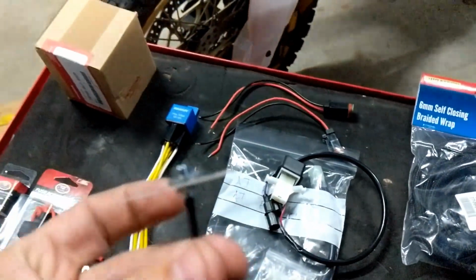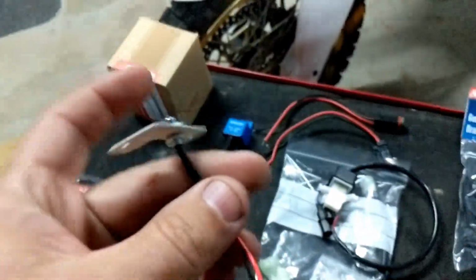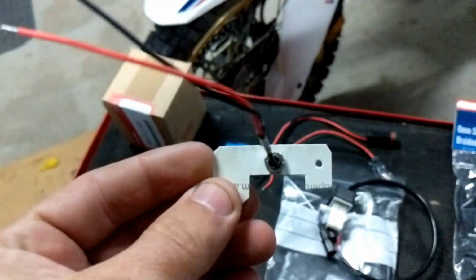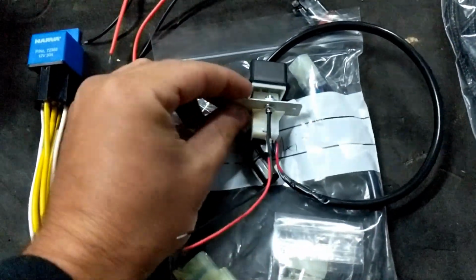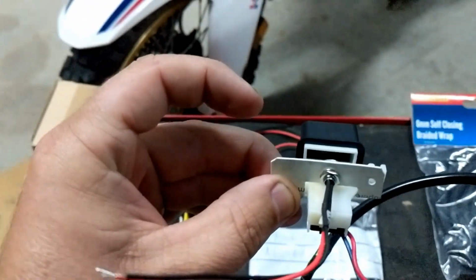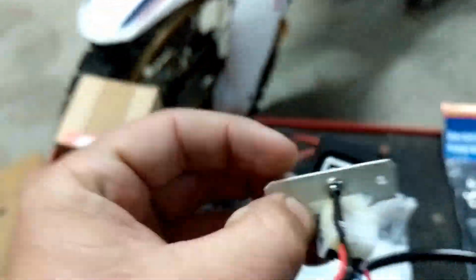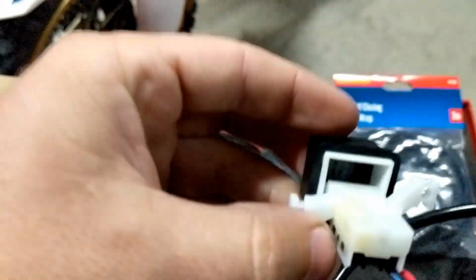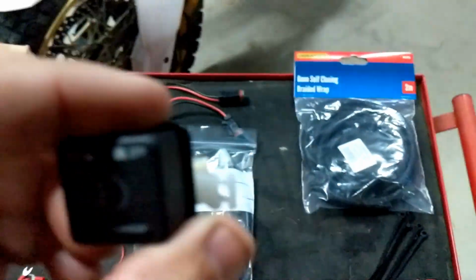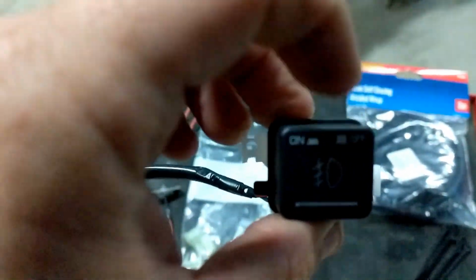So I've made this little pilot LED. It's a little green LED, runs on 12 volt, and I've made it out of an old credit card looking thing, a little adapter. So this will go on the back using the same screw holes, exactly the same as how the Cross Tourer one works, except a bit thinner. And that will shine the green LED through the back, which if you have a look through here, you can still see that it's illuminated. I've tested this already just on a battery, and it works pretty good. You can see the outline of the fog light figure.